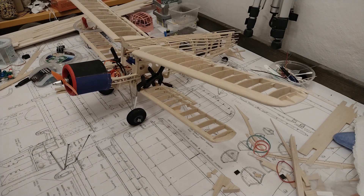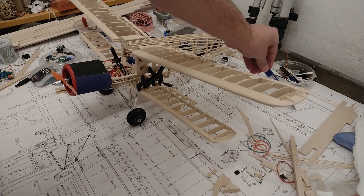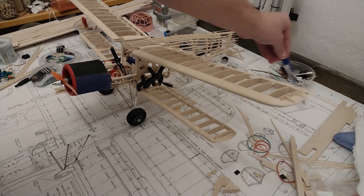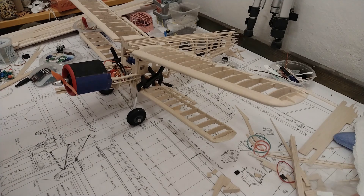The big challenge here is going to be building the wing struts — you can just about see them here, and the plan is over there at an angle. I'm going to need to build some reinforcements on the lower wing and upper wing so that I can actually put in the wing strut, which has got to be relatively thick, probably two and a half to three millimeters, and make sure it somehow keeps it all tight and in place.